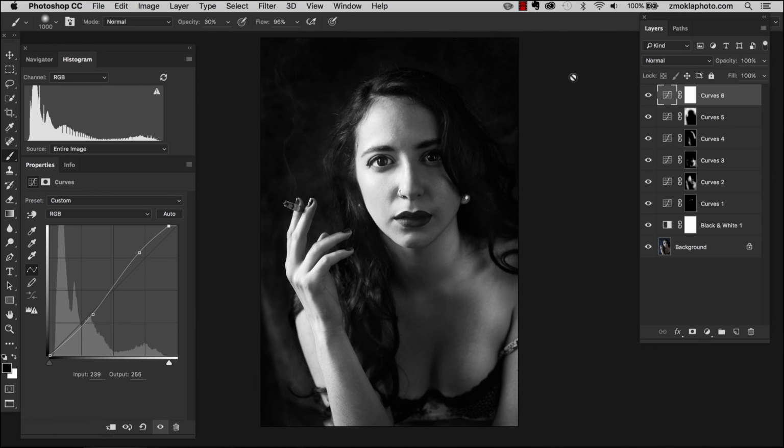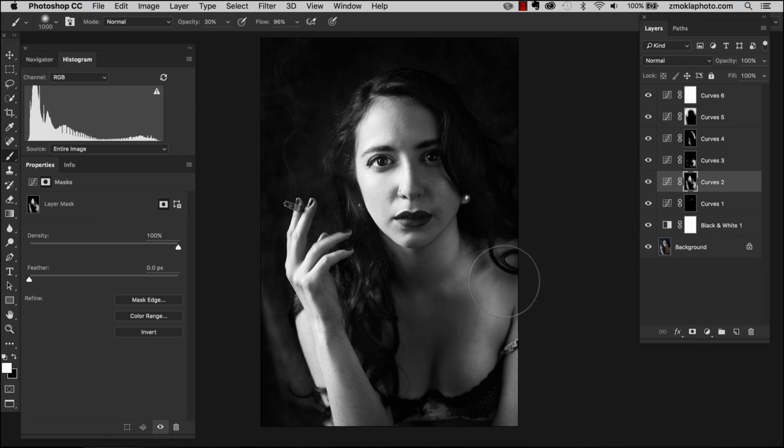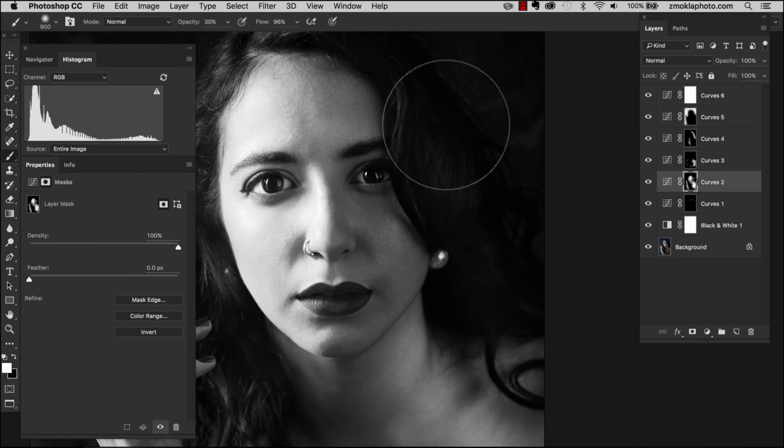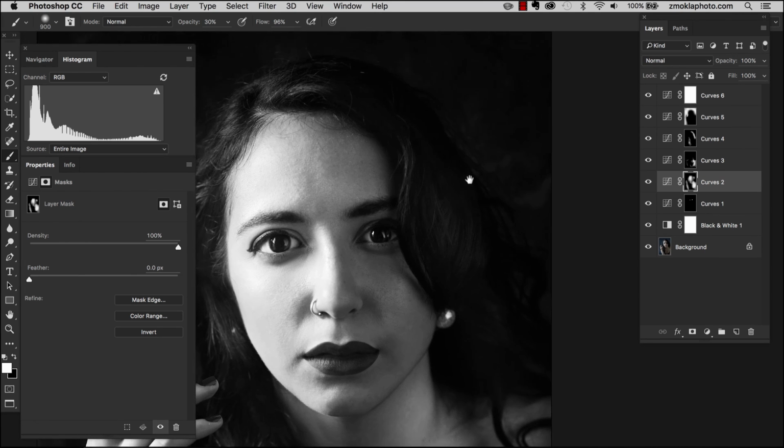Let's see if we can get back to the layer that was adjusting highlights in her body. Let's see if we can make these highlights even a little bit stronger. Now I have the opacity at 30, just to make the contrast between the darker part of her body and those highlights a little bit less strong, to make it more harmonious. The same goes for the face, and we can touch the hair again in a very subtle way.